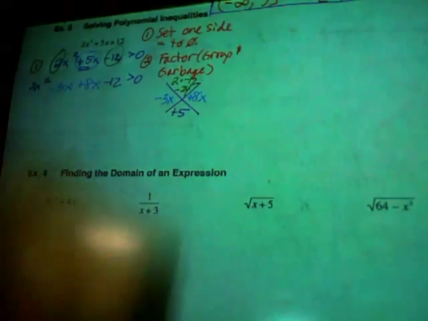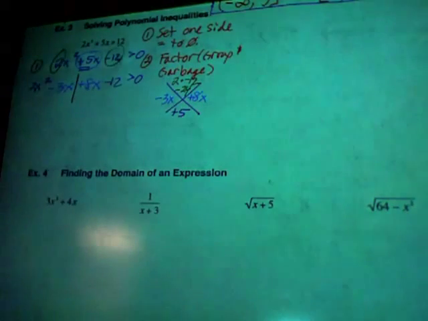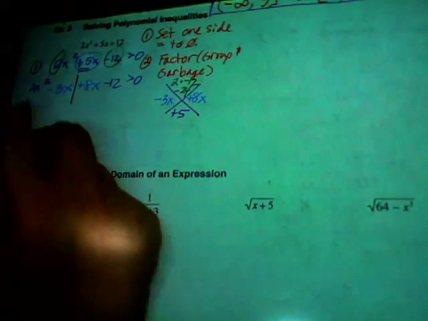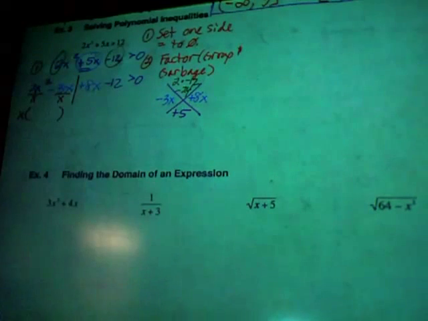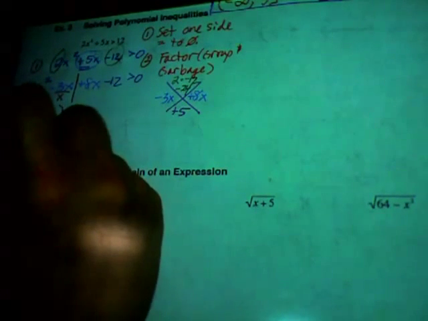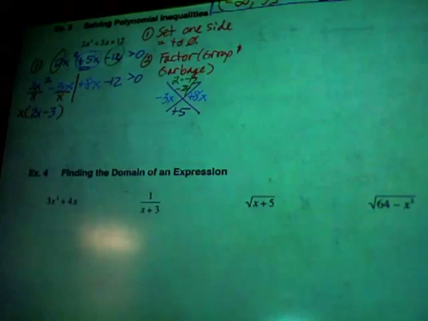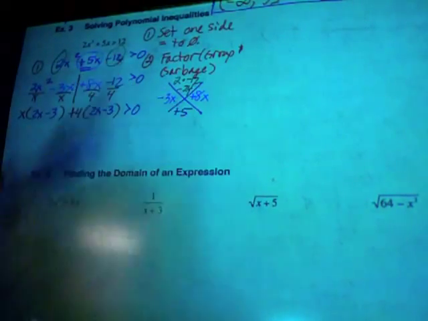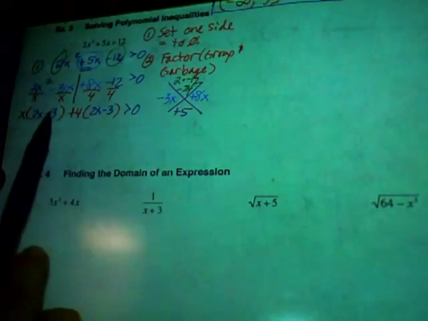This is where Baker comes in with her twosies. Cut it in half, take the greatest common factor of each group. GCF here is x. Divide each of those by x. Don't I have 2x minus 3 left over? And then the second grouping, I'm going to factor out between these two a positive 4. So divide each of those by 4. And lo and behold, I get 2x minus 3, which is exactly what I want. I want those two to be the same.